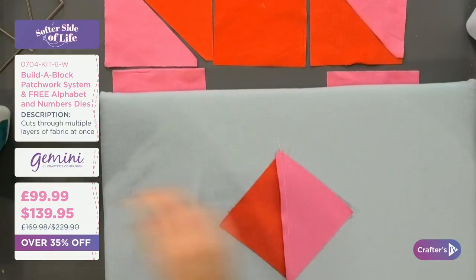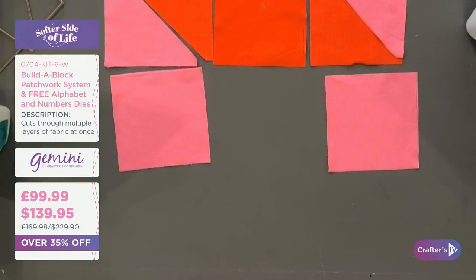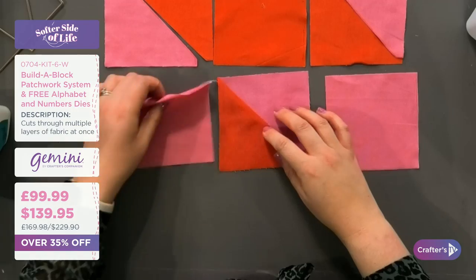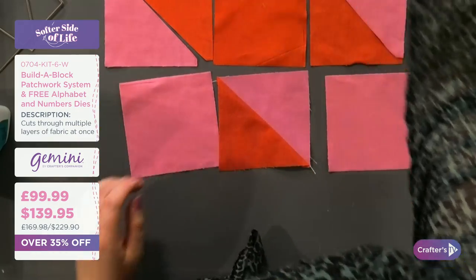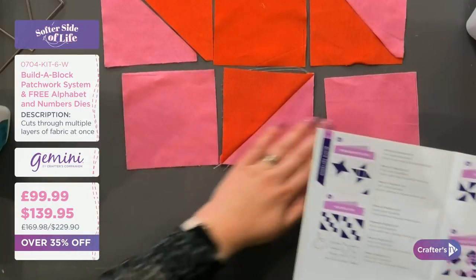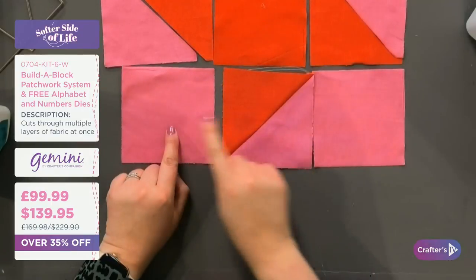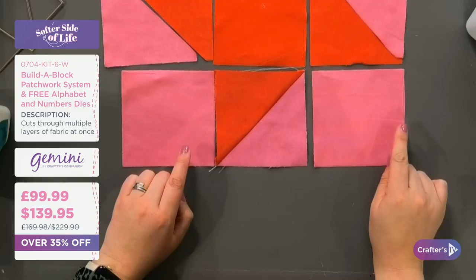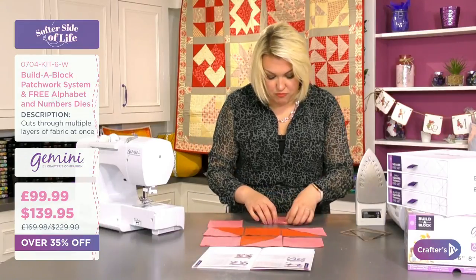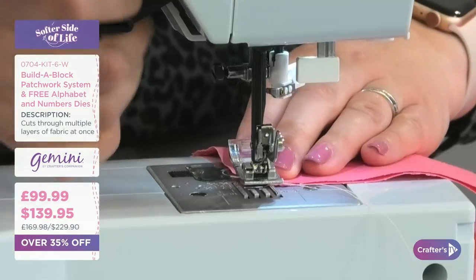So there's my little mini makeshift ironing board. So we've got that seam together. This is going to come, so this went back this way, didn't it? If we're not sure, you just bring this back in. Nope, went that way like that, right? So now I'm going to join this one. Can you see now it's exactly the right size? So I'm going to join this one to here, and we're just going to run that one down. And this is how easy it is.